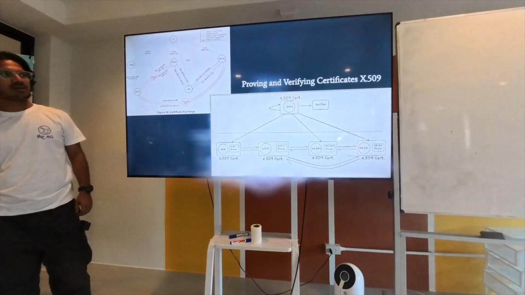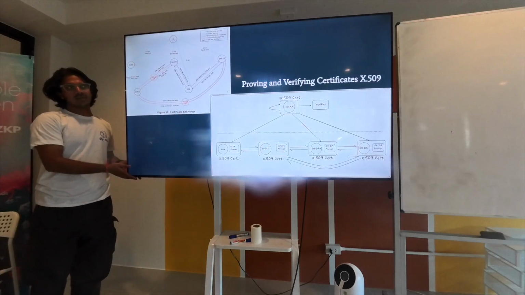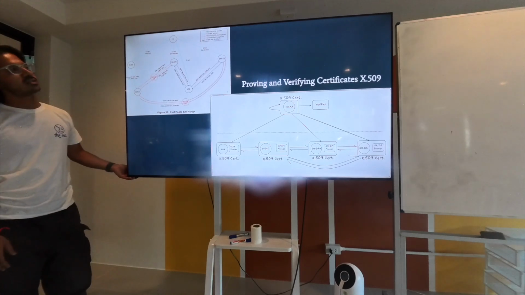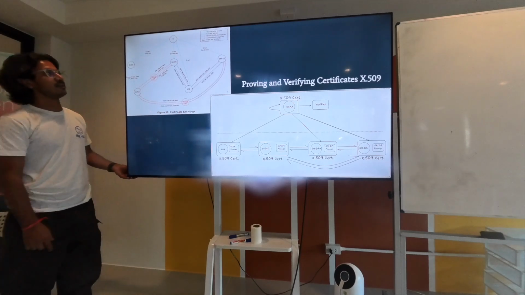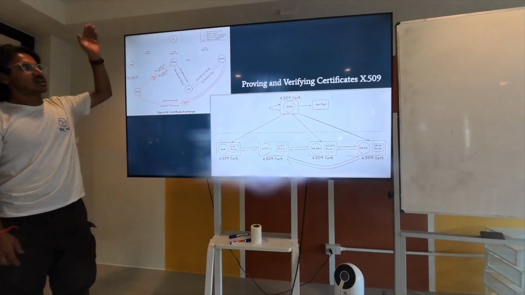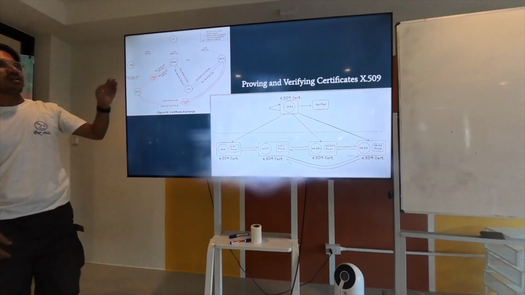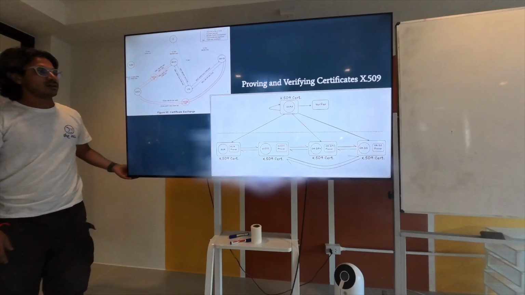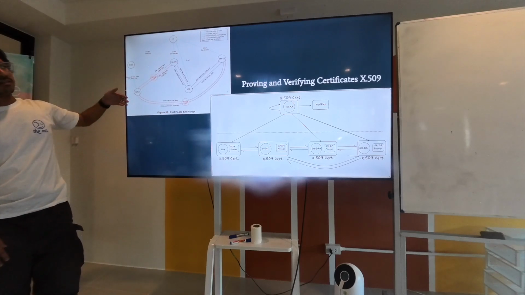So we are building an open source remote SIM provisioning, and there are lots of improvements in that, but right now we are focusing only on the trust which it uses in the protocol, which is a chain of trust, and using certificates. The certificates they use are X509, and these are entities and they need to share certificates for authentication and following operations. So they have a structure of trees.